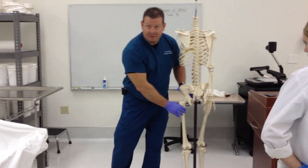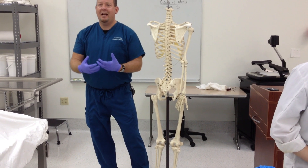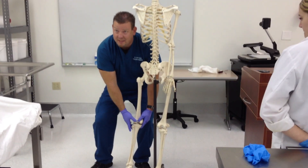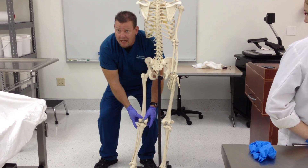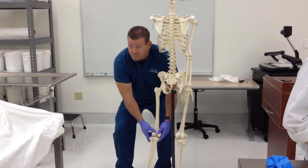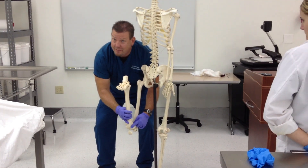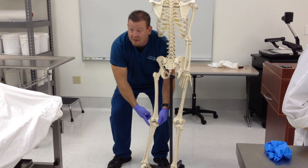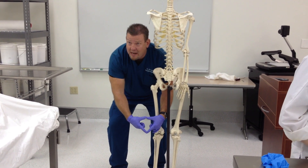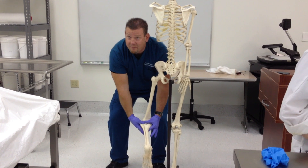The three hamstring muscles going down the back all come from the ischial tuberosity and go down to grab your knee. To bend your knee, just having one muscle wouldn't make sense — it would flap in the wind. If you had two, you'd attach one on the outside and one on the inside, but they might twist the knee as you pulled back. So instead there's a third — the semitendinosus — that goes around and grabs the front of the knee just medial to the tibial tuberosity. You have biceps femoris grabbing the fibular head, semimembranosus grabbing the back of the tibia, and semitendinosus going around to grab the front, forming a triangle around the knee for stable bending.